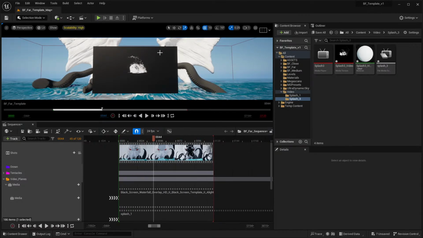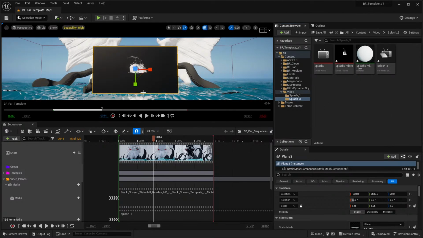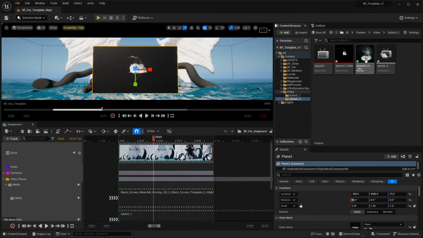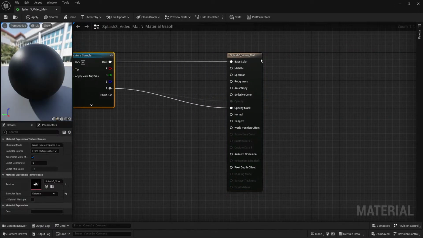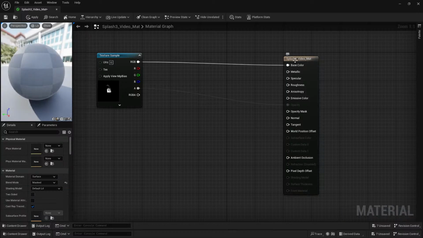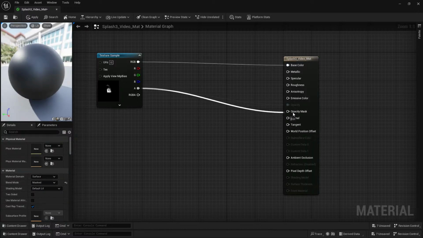Okay, now obviously we want to get rid of this black part of the video file. Thankfully, because it's just black and white, so it's 0 and 1 values, we can go into the texture and essentially mask out that black value. So just click on the material. Extend that out, and we want to make sure that it's set to masked. It looks like it's opaque, so I just want to change that to masked. Take our alpha, plug that in.